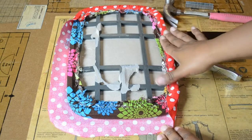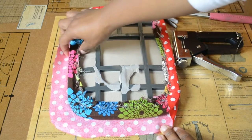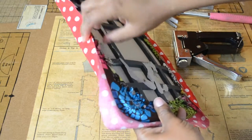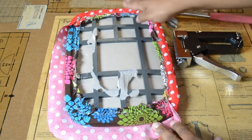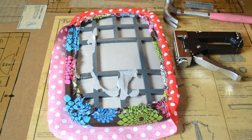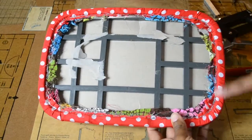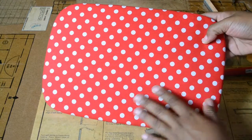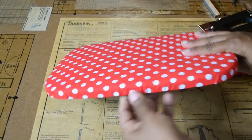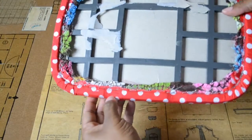So I started out with this side, and I really should have jumped to this side. But the reason why I didn't do that is because these have the hinges that I'm going to be piercing. So I jumped to this side, and instead of continuing all the way around, I'm going to come here so the fabric is pulled nice and even. I've completed stapling the fabric all the way around and it came out very professional looking — very nice, clean lines, even. And I've also pierced the fabric where the hinge is going to be replaced back to where it was.